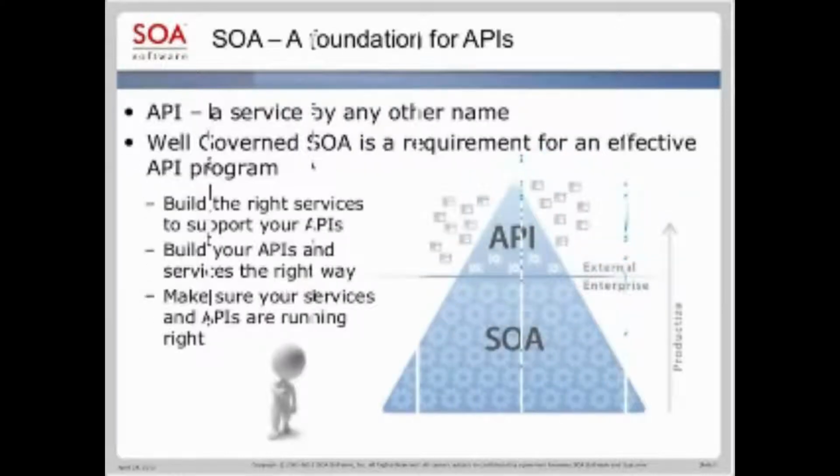So anyway, enough about APIs in general. Let's talk specifically about what an API looks like for your business. Well, I already talked about the API sort of being web services come full circle. It is a service typically exposed outside the enterprise, although not necessarily. We actually have several customers who are taking an API-centric view of their internal SOA initiatives, and they're basically saying, look, an API is a service that I've turned into a product. I've productized it by documenting it thoroughly, ensuring it's effectively versioned, making sure it's supported, making sure it's reliable, secure, and I'm packaging it up as a product that I treat in a very special way.